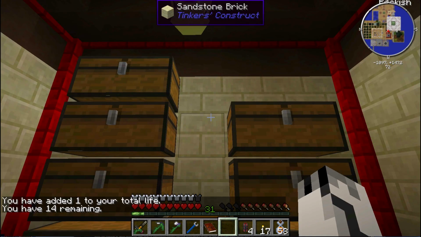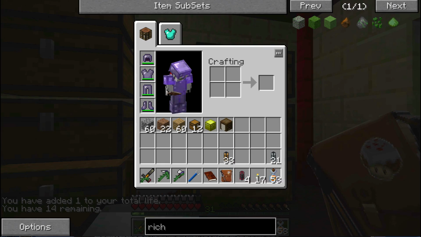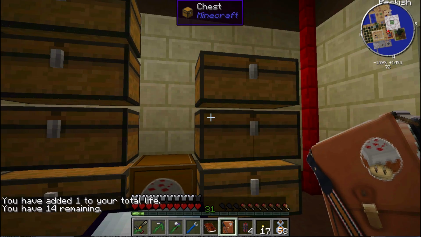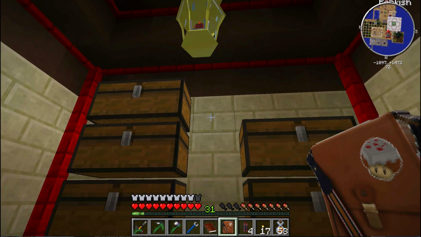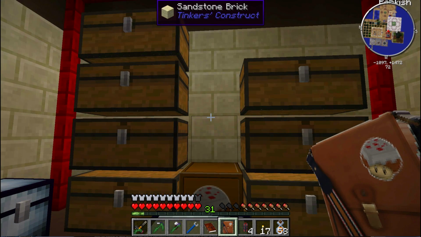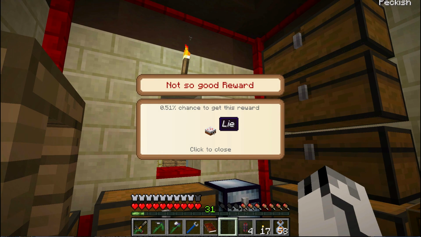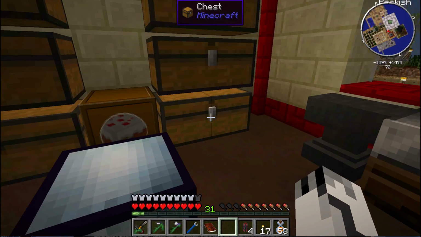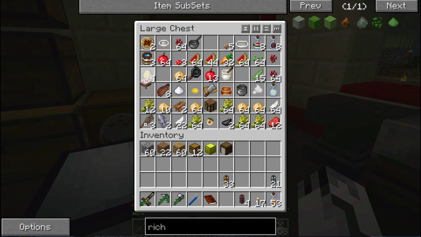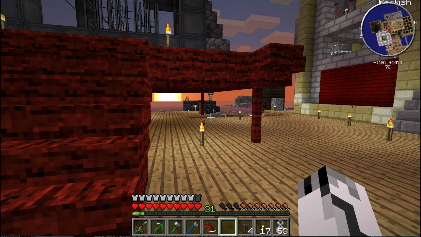Alright. Eat your heart out, baby. Let's get our reward bag. What kind of... say? Ooh, it's a greater reward bag. It sounds like my computer starts clicking, but hopefully I don't lose all my recording here. Anyway. Reward! Huh. I got the lie. Damn it! I can put it in the food chest. Boink. Well, that was disappointing.